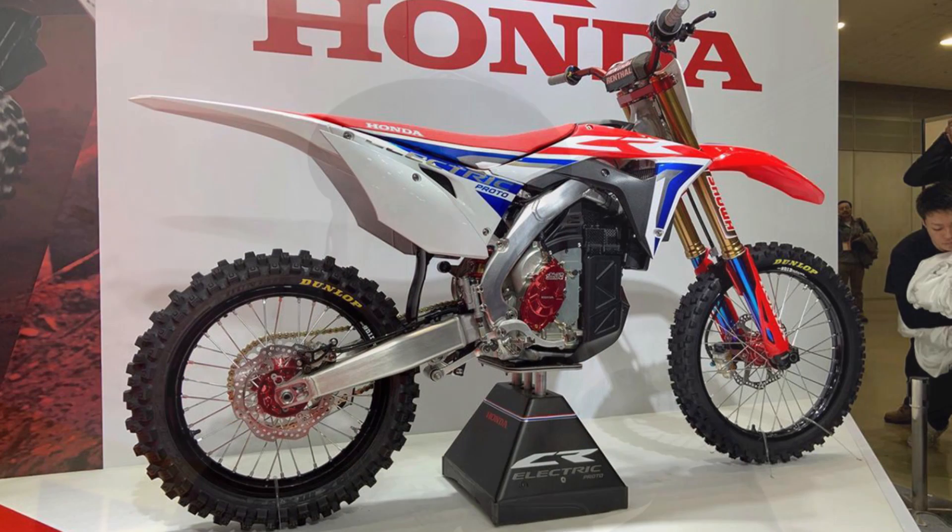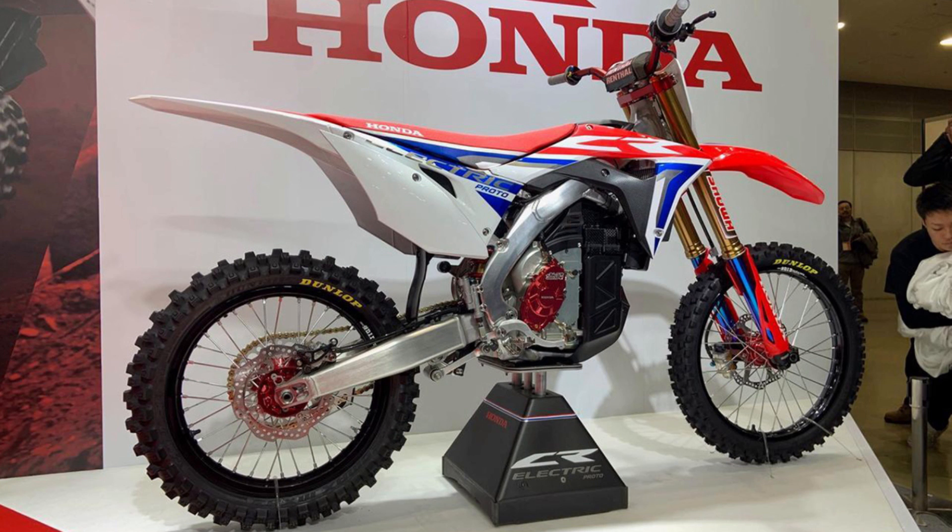Just by looking at it, it's basically a Honda CRF250R that they have changed out all the powertrain system in. The frame looks like the exact production frame and swingarm off the line, albeit with a couple small modifications for the powertrain unit. It has a ton of works HRC parts on it from their motocross team — like works kit suspension from Showa, triple clamps, billet hubs, works Nissin brake calipers — all the goodies you normally find on their factory level motocross bikes.